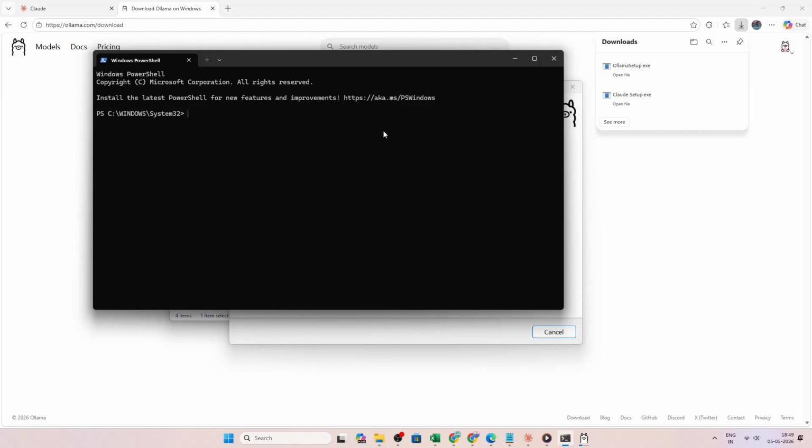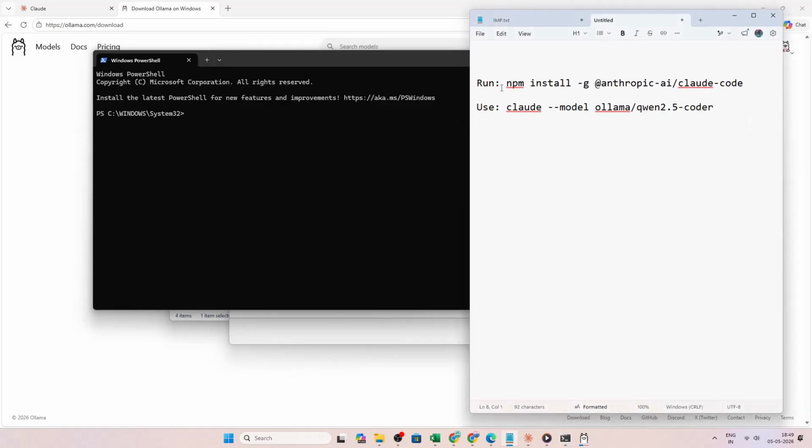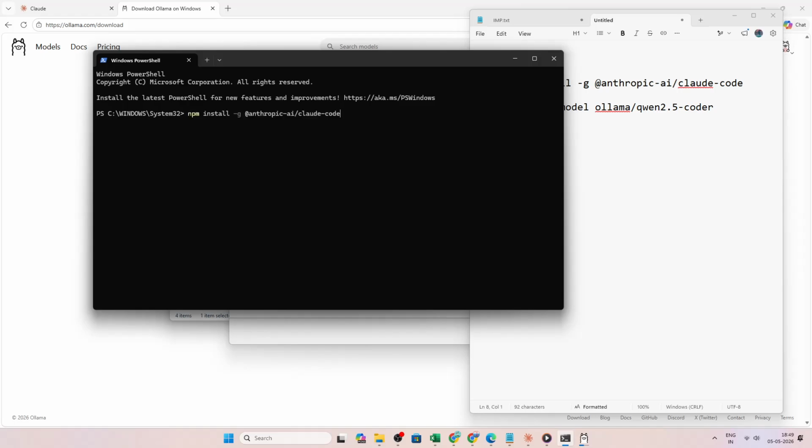Now install the Claude Code command line tool globally so you can launch it from anywhere. Run npm install -g @anthropic-ai/claude-code. This uses your system's Node.js and npm, so make sure those are available. Installing globally adds the claude command to your path, which is what we'll use to start the agent.